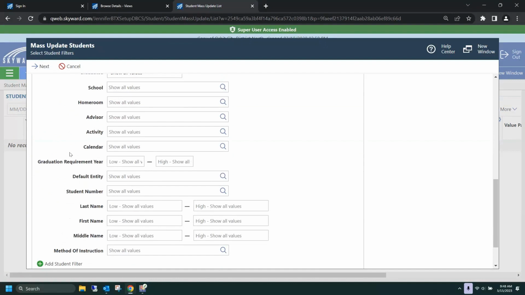So processing lists can be really useful for those purposes. We do definitely have resources available walking you through processing lists and how you can utilize and maintain them. I just wanted to mention them because it is something that is related to our student list and can be quite useful for that as well.